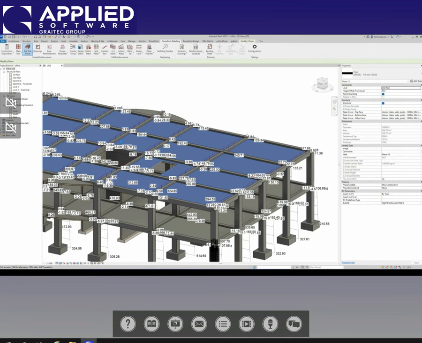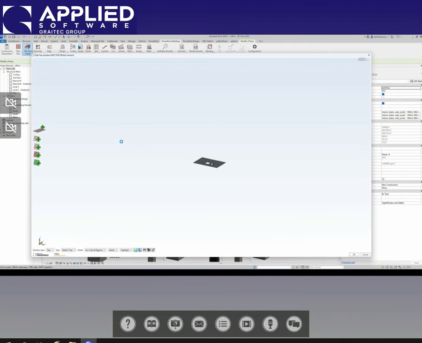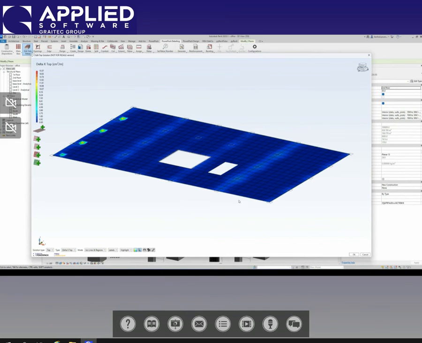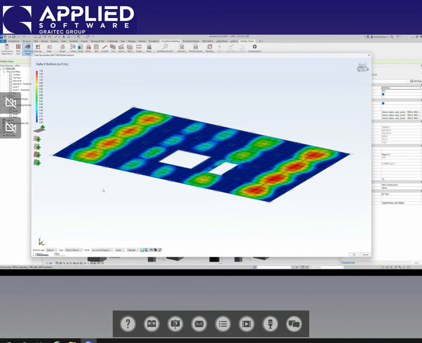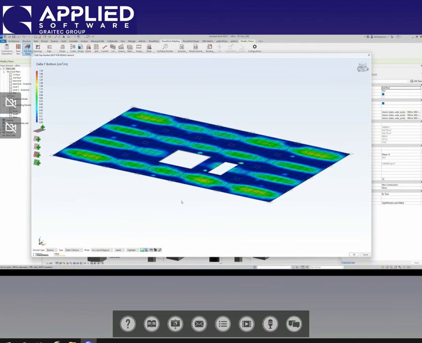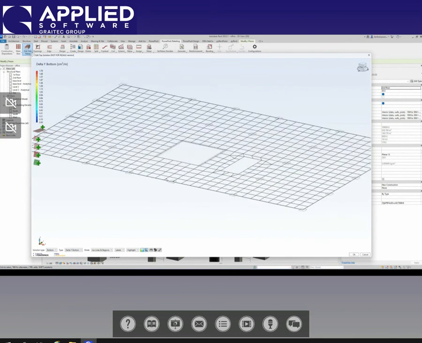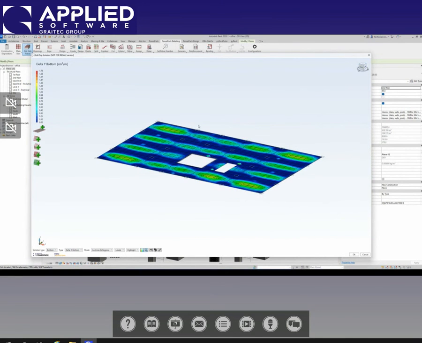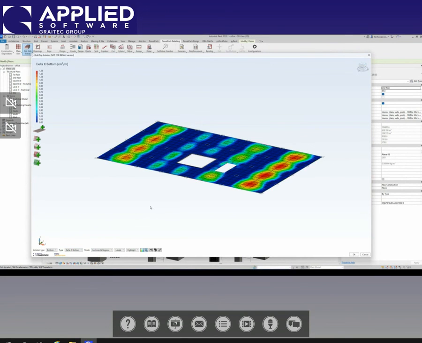Okay, there you go. I have the window. This is my slab. I can see different layers and areas that we need, for example, top or bottom. And this is the required rebar area at the bottom layer in X direction. You can also change it to Y direction, as you see here. And now I can directly perform my rebar placement in Revit using this tool, and it's going to be based on the values that I have here. So that's going to be very useful.